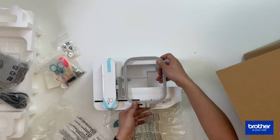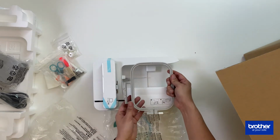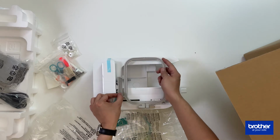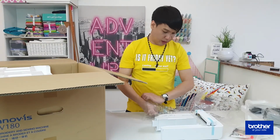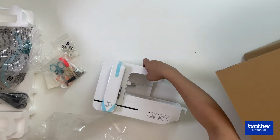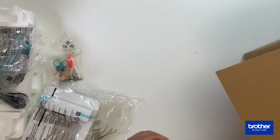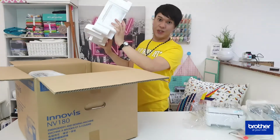Okay, so I haven't tried doing this, so please bear with me. So I believe it goes like this because there is a bar right over here. And you have 2 screws that you can attach to it. So I think it goes like this. Well, we'll find out soon, right? All right, so this is the module for the embroidery. So for those of you who are unfamiliar, this is an embroidery module, and you need that for your machine to function. Okay? All right, so I'm going to, oh, great, excuse me.